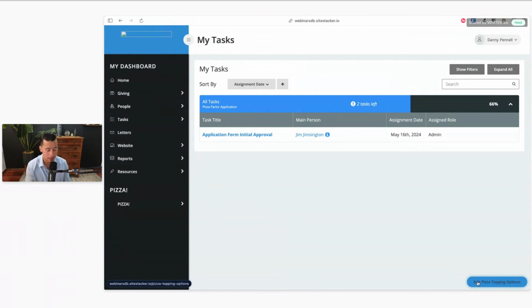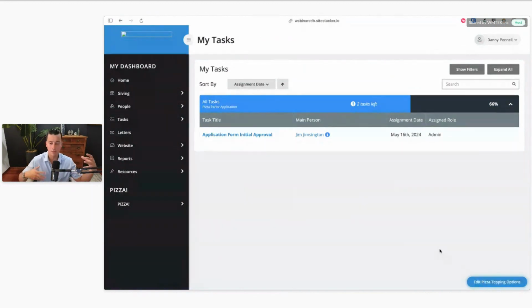You could actually paste a hyperlink into there that has a URL parameter that fills the checkout with a specific campaign in SiteStacker and a specific amount, and even default that to recurring. And that can happen all from the dashboard. So that's, again, finding ways to create an ecosystem in your dashboard rather than this being just the administrative side. If I'm an applicant, maybe find ways to link me to resources and things that make me more engaged with the organization. And this is a flexible way of publishing. It's kind of a little Easter egg there.